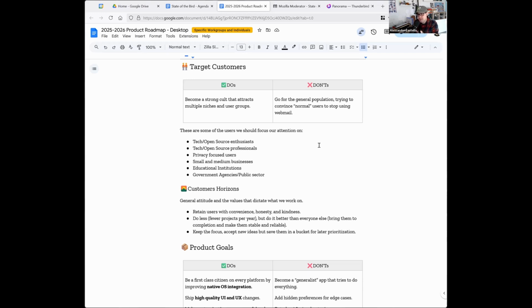So we did this organization here because it's important to know who you are talking to and who you are catering towards. Of course, if we had all the resources in the world, we would just say all the users. We're going to target all the users, all the use cases.